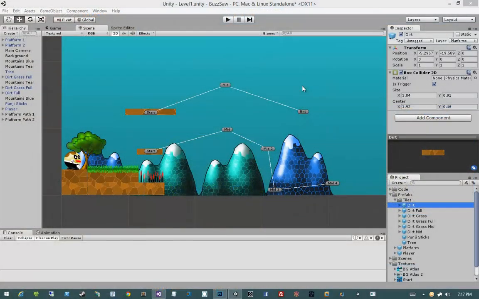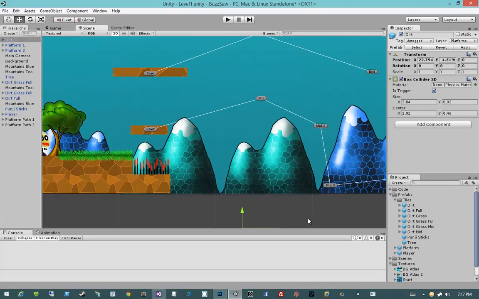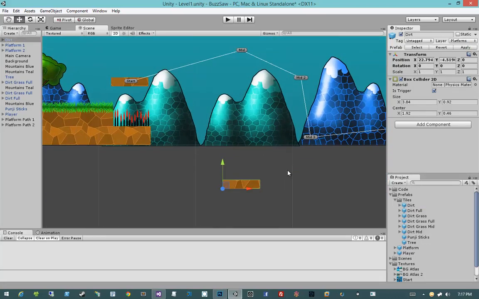Alrighty, so in this video we're going to go ahead and fix up our platforms. Originally when I was cutting up the sprite sheet, I named this guy Dirt, but it turns out that this sprite was really intended to only be a platform. It wasn't really intended to be a tile that we put onto the level. And that was just a slight communication disconnect between programmer and artist, which happens sometimes.